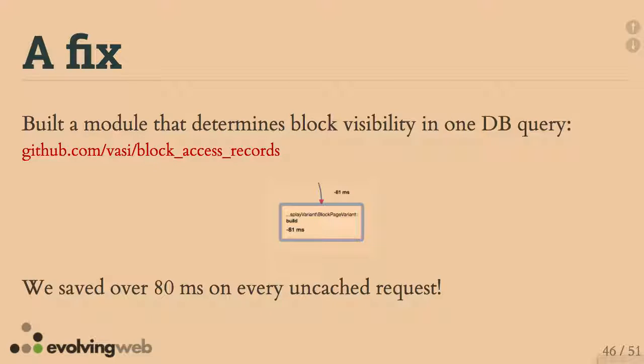And so this time it saves 80 milliseconds on every uncached request on the entire site. And it would have similar effects on any other Drupal 8 site with that many blocks. We're hoping one day we can get something like this into core, because that would be great. It's not reasonable that core should take this long to do this. But for now, you can try out the module and see if it works for you.